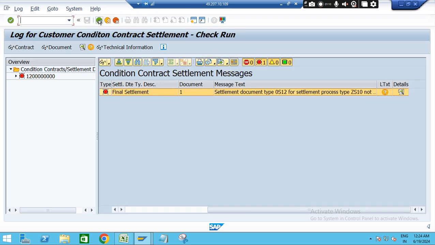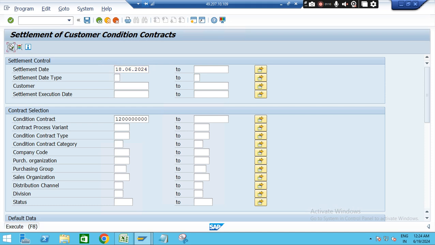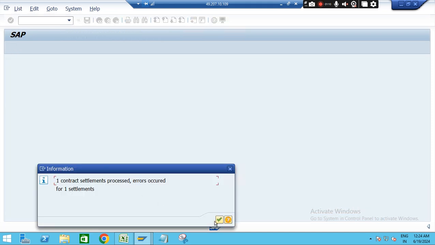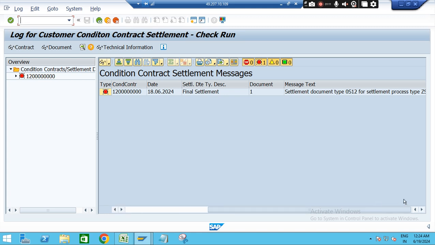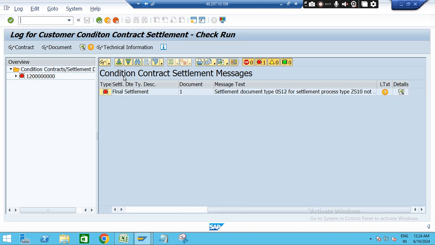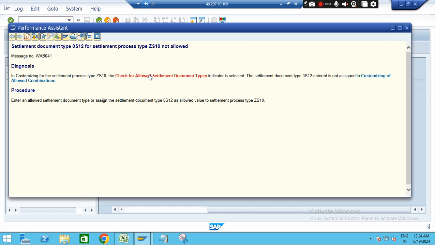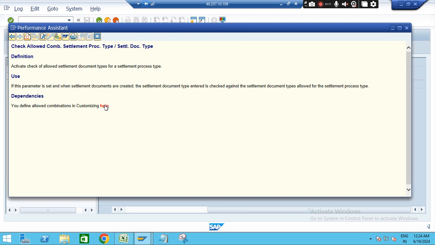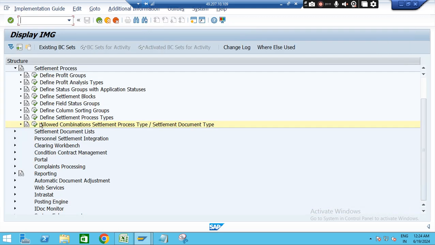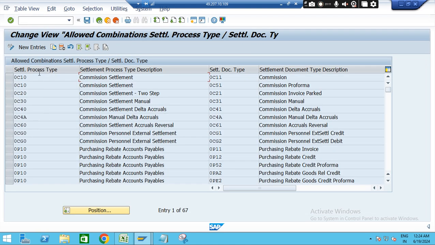Let us see how the system will process the same job again. The settlement contract is there for settlement, so we need to run the retest. Settlement document OS is not allowed for settlement process. Let me check.